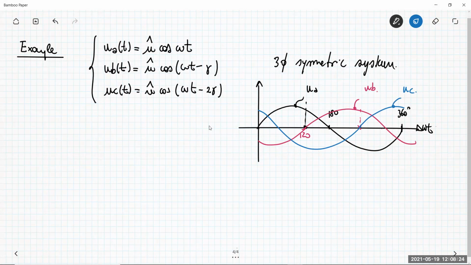But basically the idea is that if you consider any instant of time, the characteristic of a 3-phase system is that you sum up the 3 variables, you get 0. For example, let's consider what happens at the angle 0. You have this quantity here. My drawing is not perfect, but this quantity here is exactly the opposite of this one, and then this one is 0. So the summation here is 0. If you look at this interval, this angle here, you can get the sum of these 2 identical quantities, and the summation of the 2 equals the peak value you have here.